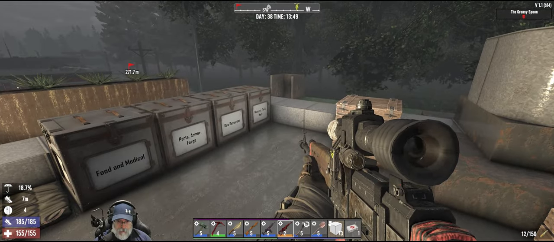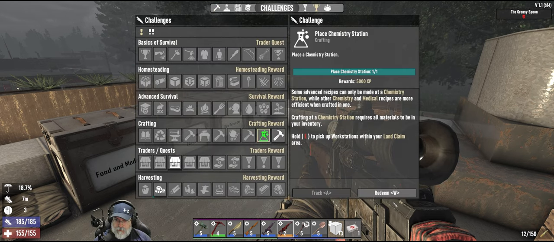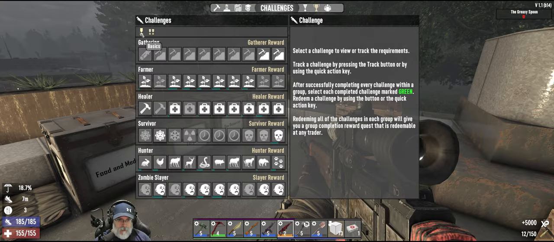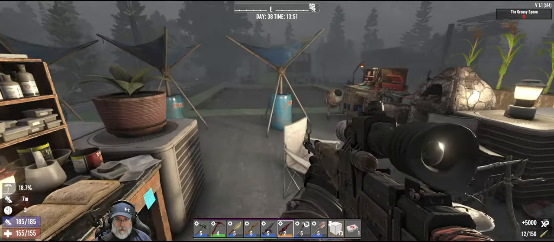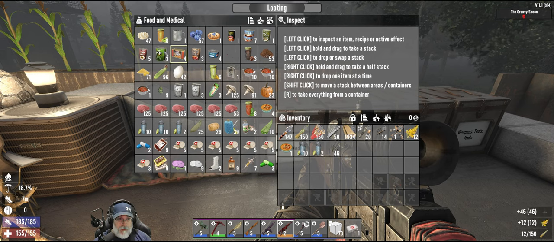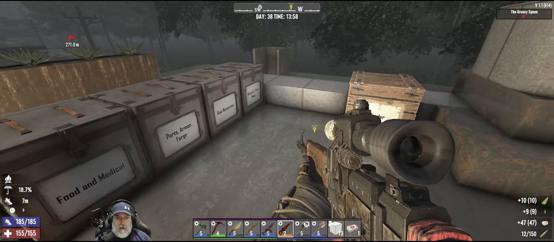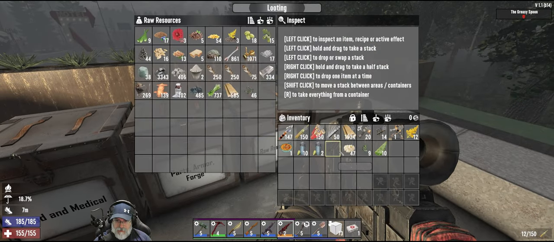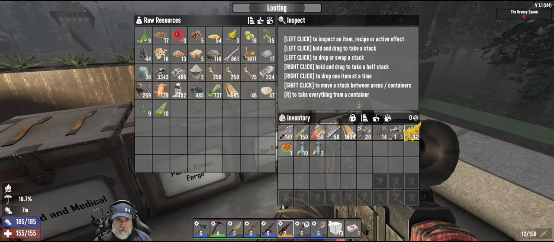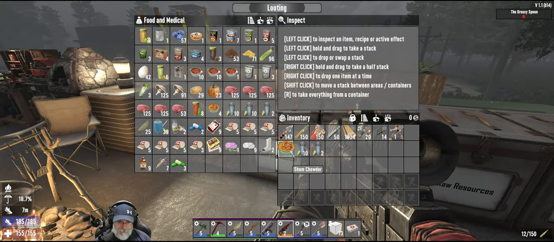Okay, so let's see. We did our point. Do we have any challenges? Yes, we have the chemistry bench challenge. Let's do that. And I think that's the only one we have at the moment. Oh, geez, we're out of space in here. All right, I'm going to take this, and kind of more of these wilder recipes, I guess, or items, and we'll keep those in here, just because space.